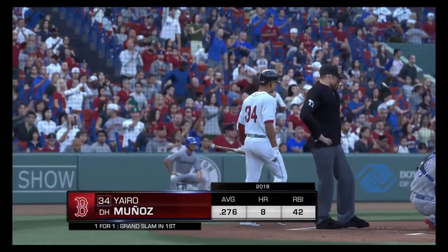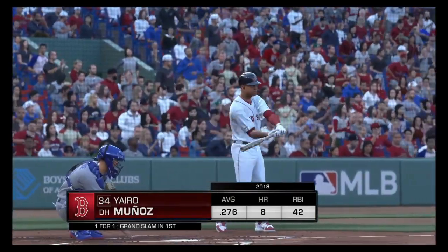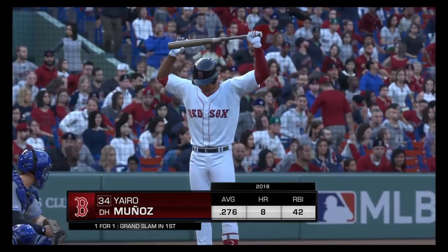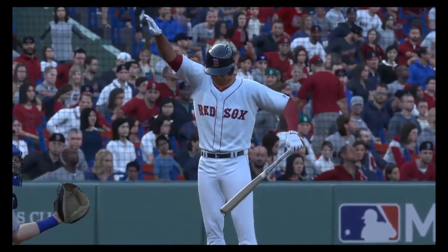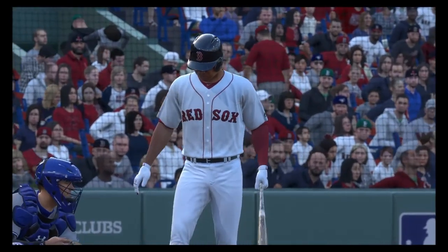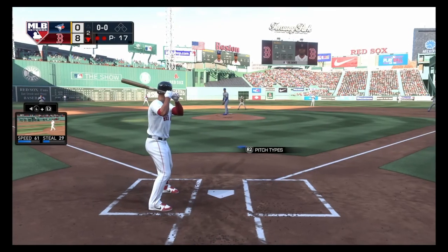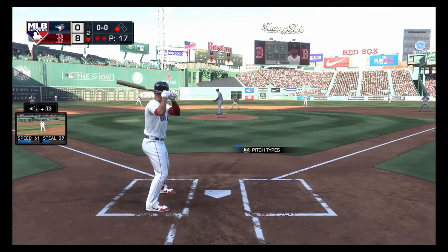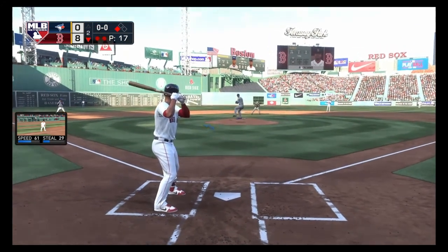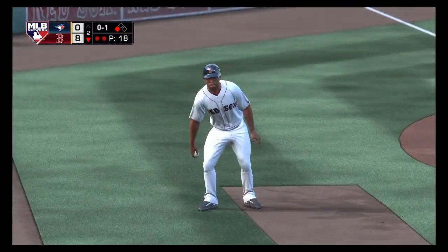Striding in once again, Jairo Munoz. He's driven in 4 already, and yet another big RBI opportunity for him right here. Matt, they couldn't have asked for anyone to hit better in this spot than this guy right here. He looks dialed in at the plate right now. Comes set. Here's the 0-0 pitch. Swinging, a ball hit on the ground.